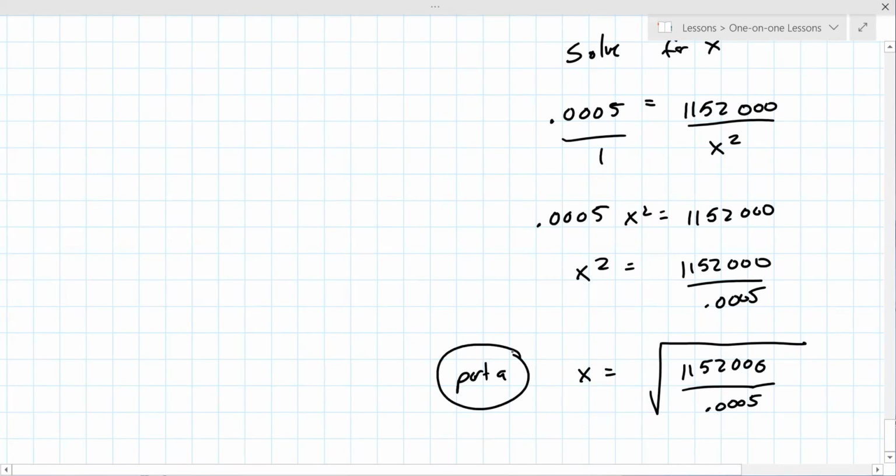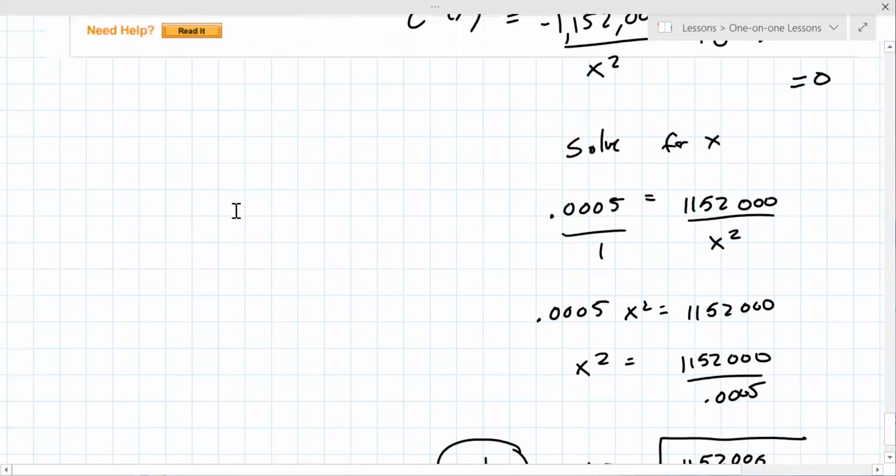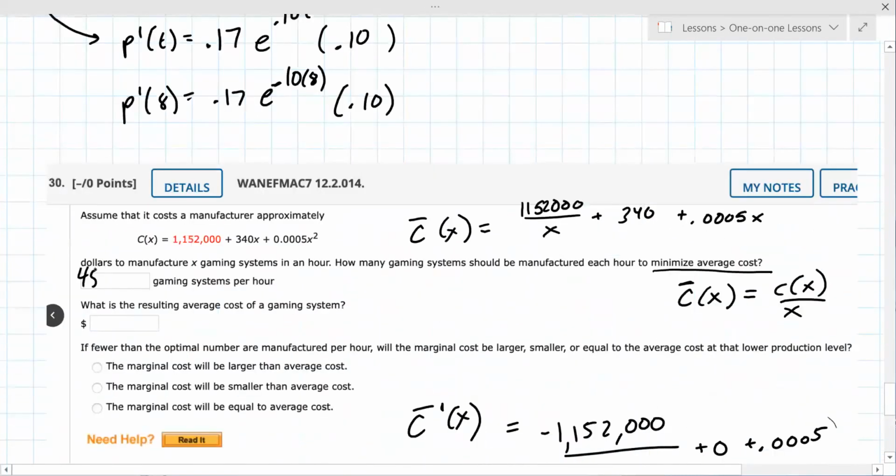Whatever that is, actually I guess we should get that value because we're going to use it in part B. It should also be nice, I think, because it doesn't say to round. So that's one of your checks. If your answer doesn't work out really well, you know you've done something wrong. Okay, so the first value here is 48,000.